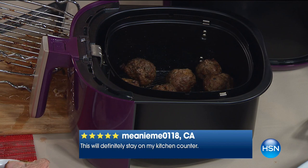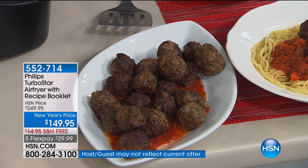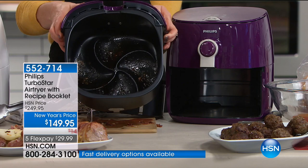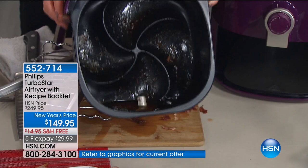I have done these with no added oil. Look at the capacity — two dozen meatballs come rolling out. This is 10 minutes in the Philips air fryer. Look inside — do you see all that grease? I am actually cooking that off of my food. So if I would sauté these on the stovetop, even if I didn't add a lot of oil, this would all absorb right back into it. Not only am I not adding oil, I'm actually cooking off oil.